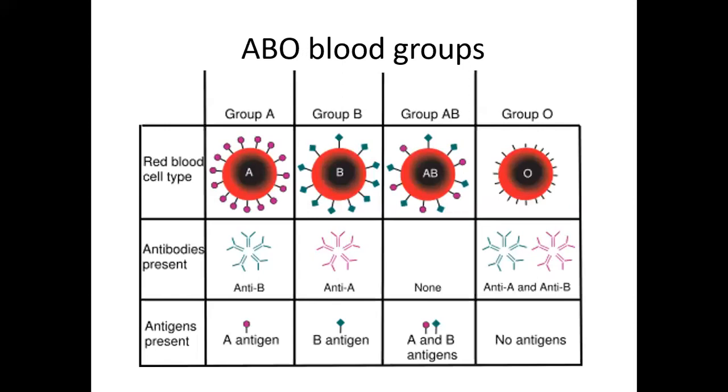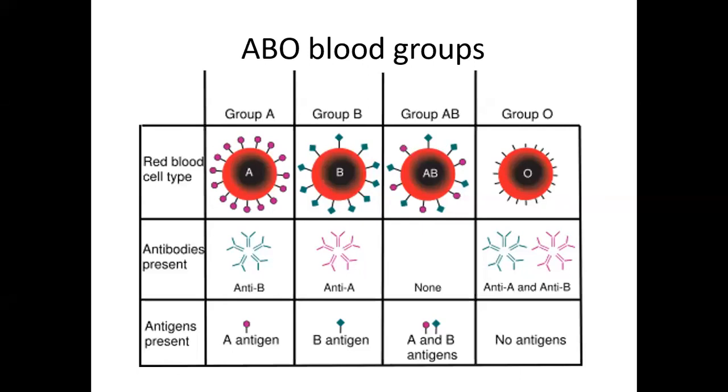So this is what I'm talking about. As you can see in this chart, we have the blood group O, that is now the universal donor. It has no antigen, but in the plasma of these people, we find circulating anti-B and anti-A. Blood group A has A antigen and anti-B antibodies. Blood group B has B antigen and anti-A. So your blood group is determined by the type of antigen that your blood cells carry. When I talk about blood cells, I'm talking about the red blood cells.